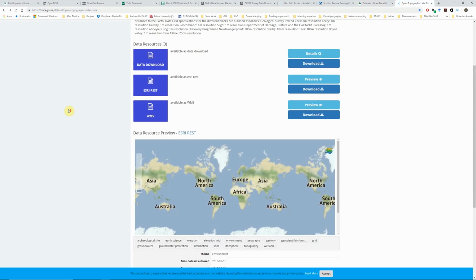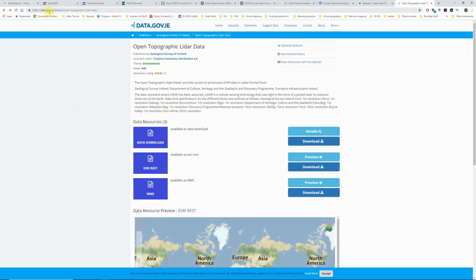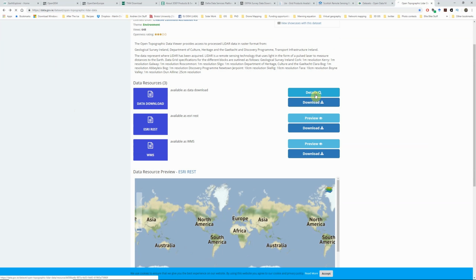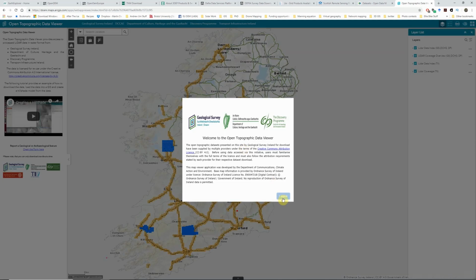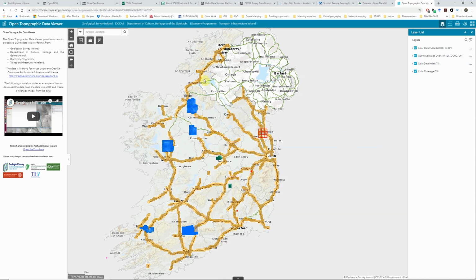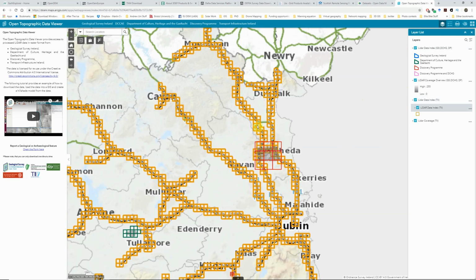And for the Republic of Ireland, our website is data.gov.ie/dataset/open-topographic-lidar-data. If we click on the details button and go to resource here, they also have an ArcGIS portal, a bit like the DEFRA one for England, that allows us to view LiDAR coverage. Again, we can see it's not got complete coverage of Ireland, particularly following rivers and floodplains. Similarly, we have various different data products that we can download. I'm not going to go into more details on those at the moment.